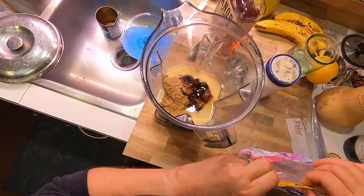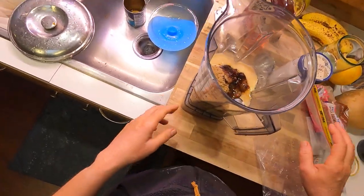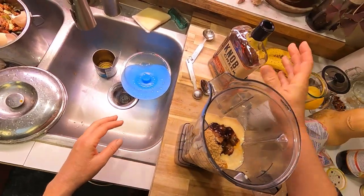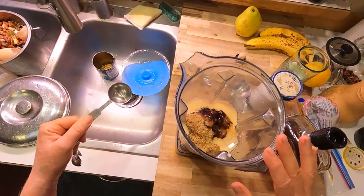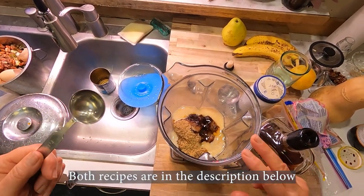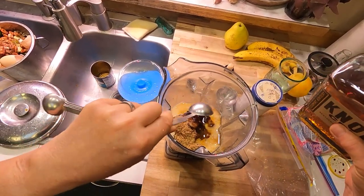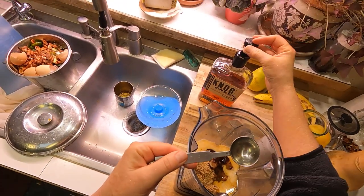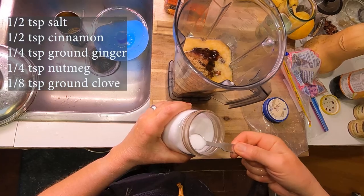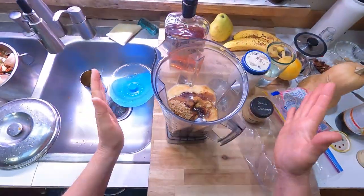Okay, so this is what happens when you forget to turn the camera on — this is round two of pumpkin pie. Same base as before: one can of evaporated milk (not sweetened condensed milk), two eggs, and one pound of pumpkin. To this I've added a third of a cup of brown sugar — the original calls for a half cup but I backed off because my pumpkin is quite sweet — three tablespoons of molasses, and three tablespoons of bourbon. You could use whiskey, rye, spiced rum, or a liqueur like triple sec.